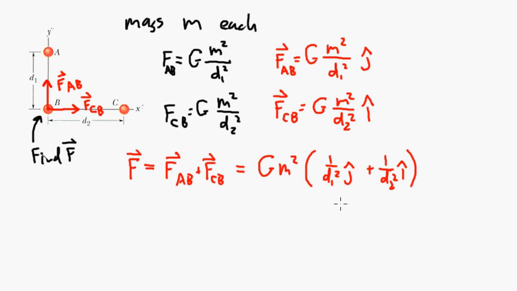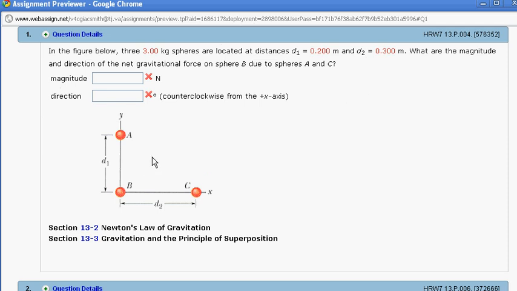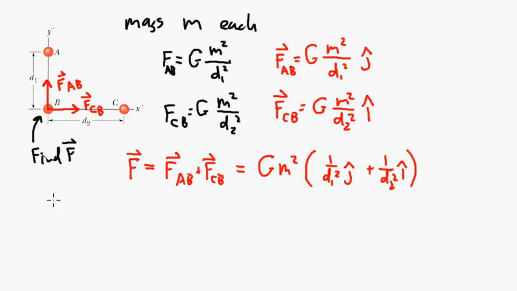So what I want to do here, we want to find the magnitude of these things. Let's see. Do we want to? You know what? I think I'm just going to go ahead and get numbers and then do it that way. I don't want to take this symbolically any further. So let's take the numbers from the sample I got. So 3 kilograms is the mass, 0.2 meters for d1 and 0.3 meters for d2. So mass is 3 kilograms, d1 is 0.2 meters, d2 is 0.3 meters.